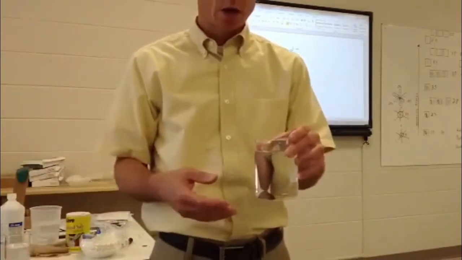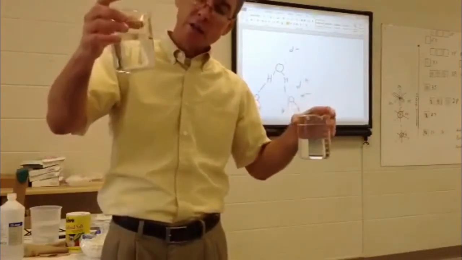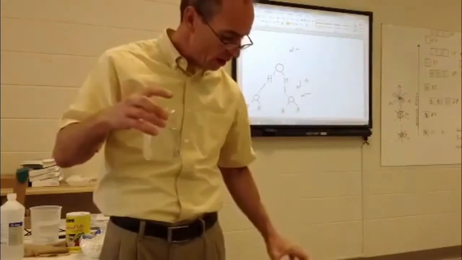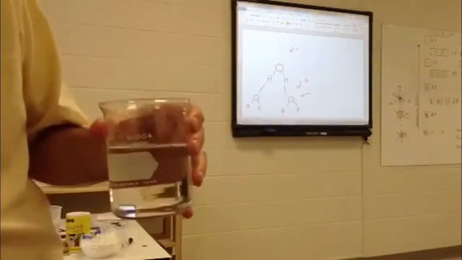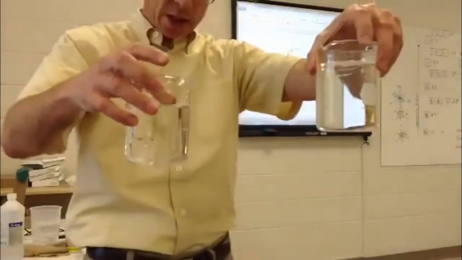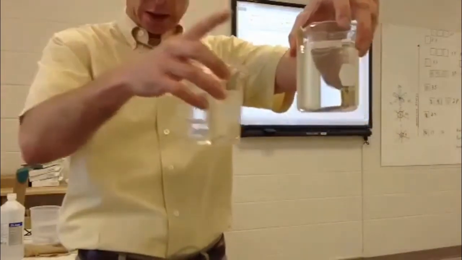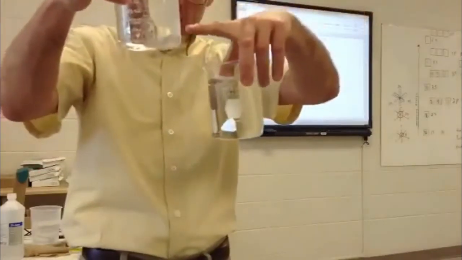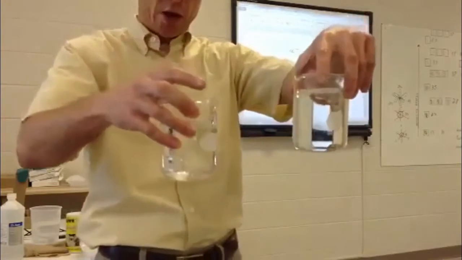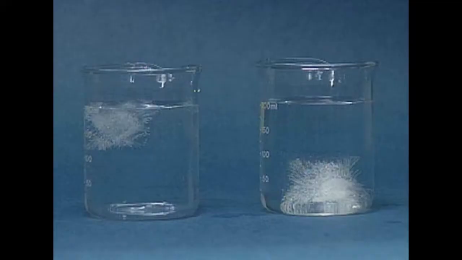The ice floats. To illustrate that further, I've also got a beaker of isopropyl alcohol here. Now the density of liquid water is right around 1. The density of isopropyl alcohol is a lot less, around 0.8 or so. If I take ice and put it in alcohol, this is just isopropyl alcohol, it sinks. See the ice sinking to the bottom there? Whereas when I put it in the water, it floated. Because the density of ice is somewhere between the density of liquid water and isopropyl alcohol. It's less dense than the liquid water, so it floats. It's more dense than the isopropyl alcohol, so it sinks. And that's a good illustration to show you how the density of water, of H2O, changes as it changes states, liquid to frozen.